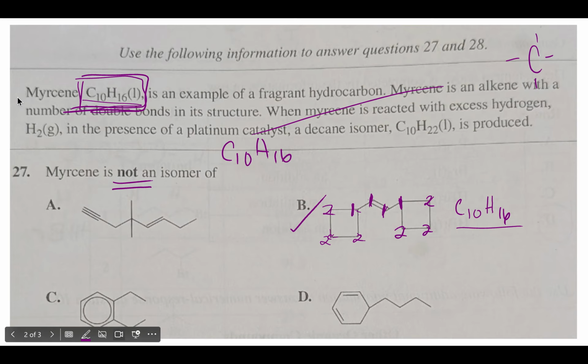Let's check this next one. So count your carbons first. So I'm going to start here, 1, 2, 3, 4, 5, 6, 7, 8, 9, 10. So we have our 10 carbons. Now let's check our hydrogens. So down at this bottom one, again, looking for the 4 lines, I have 2. Here I have 1, 1, 1, 1, 1, 2, 2, 2, and 3. So counting that, 2, 3, 4, 5, 6, 7, 8, 9, 10, 11, 12, 13, 14, 15, 16. So this one looks like we also have an isomer.